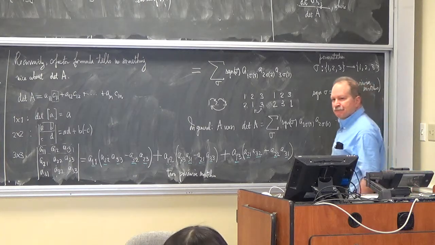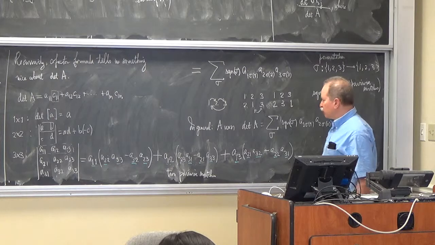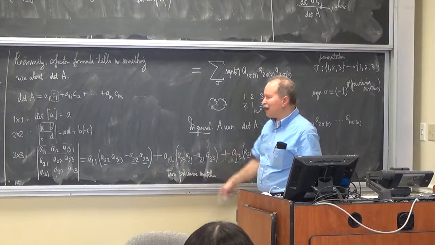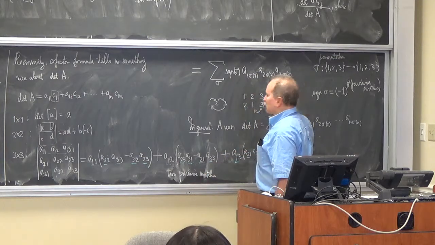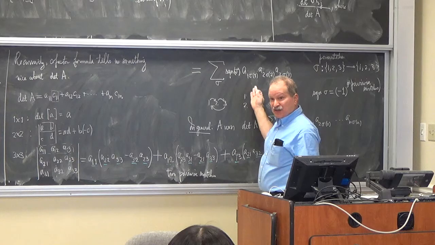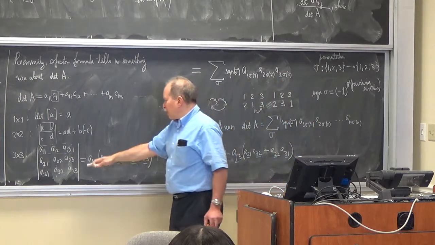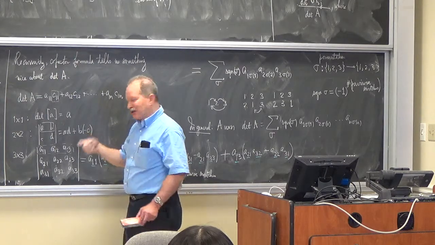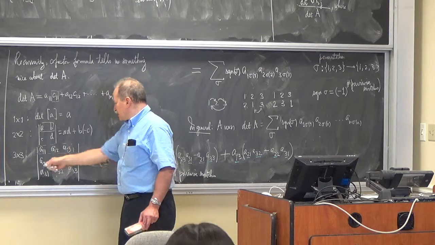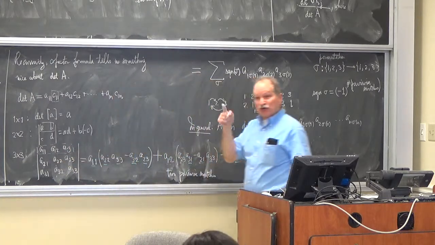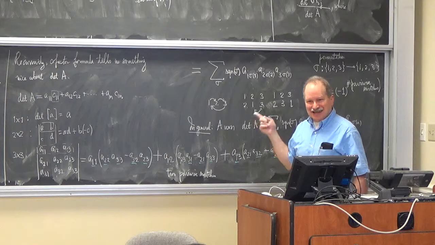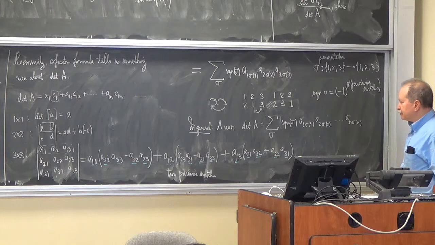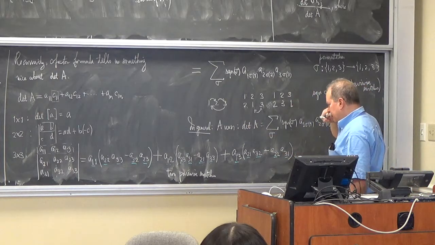And so, we do this for any, like for a 4 by 4, this will work? That's what I'm saying. If you just use induction on what I've done here, assume that the formula holds for 3 by 3s, which we just got to, you can now do 4 by 4 by writing it in cofactors across the first row, and then using what we just did for all the 3 by 3s. You're going to have somebody from the first row times such expressions involving only rows 2, 3, and 4. So you're going to get exactly the same thing, where there's 1 from each row and 1 from each column. Also, maybe I'm misunderstanding, how do we determine how the 1, 2, and 3 switch?